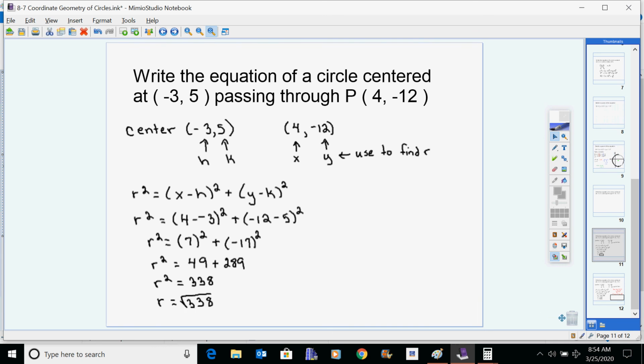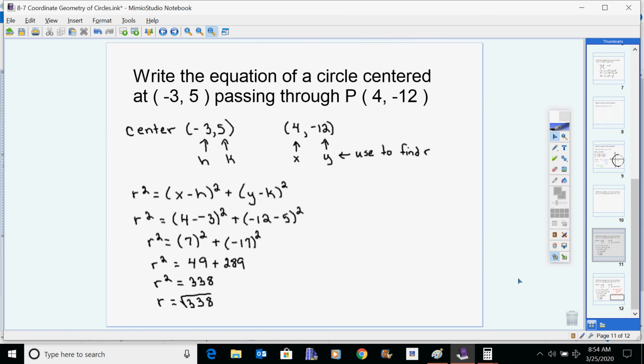Now, I want to caution you right now, for our purposes, don't even bother trying to find any way to simplify this. Just leave it as the square root of 338. Even if it was something that you really could simplify easier, you don't have to simplify it at this point because we're using it as a step in the problem, and we're not actually looking for the decimal answer, so please don't make it into the decimal answer and don't simplify it. It's just going to make the work harder if you do that.